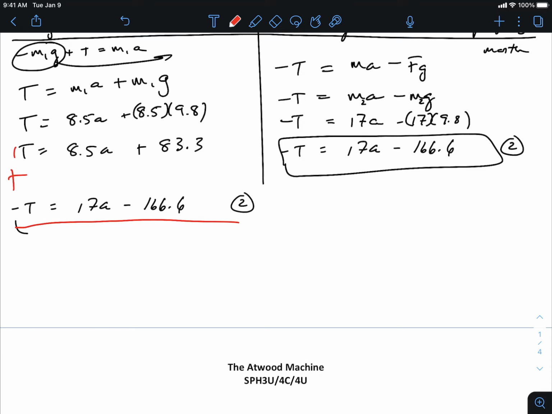Well, 1T minus 1T, that's 0T, is equal to 8.5A plus 17A. What is that? 8.5 and 17 is 25.5A. I don't know if I can do this one in my head. I need to calculate for that one. And because my answer's wrong, you guys following along? You guys get a number? It's worth going through too sometimes, because people forget the negative that's sitting there, right? And they're adding things together. My calculator's upstairs.